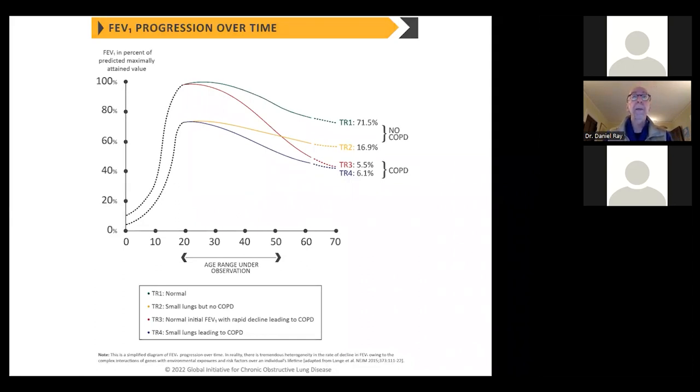I tend to use this graph to show patients that if they stop smoking, say you've got a smoker, they're 40 years old, you do spirometry, they have borderline obstruction and an FEV1 of say 80%. You say, if you stop smoking now, this decline in your lung function is going to level out and you'll only lose lung function like these other patients that have not smoked. So you won't continue down this steep decline. So it's a way of extending their time without symptoms for several decades, if you can make that early intervention.